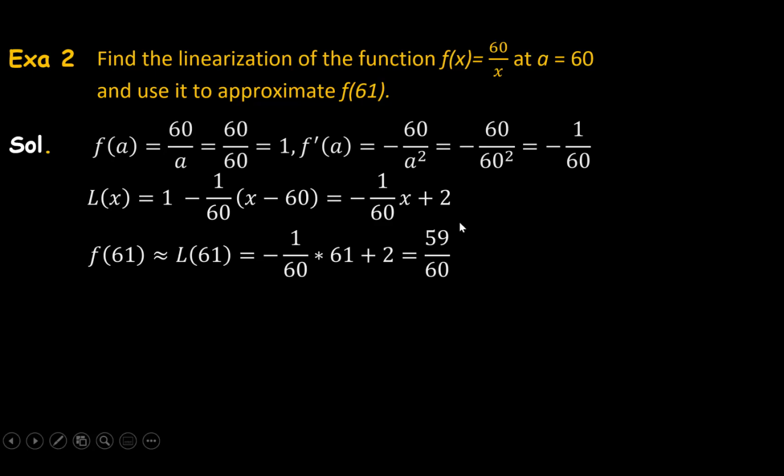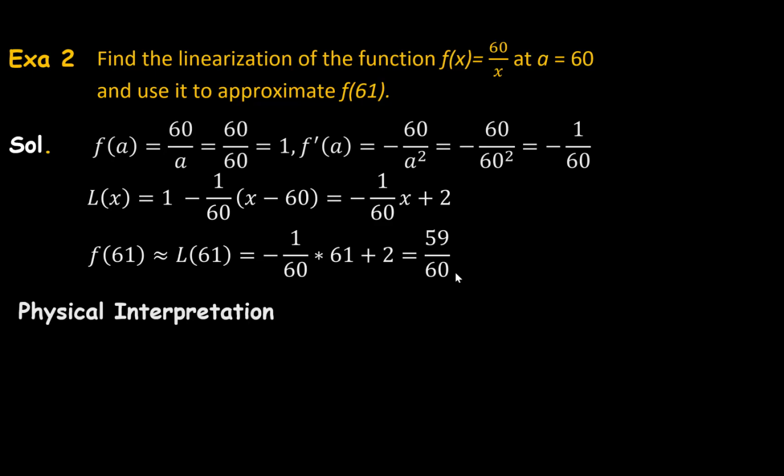Well, you may say, this is nonsense. This is another fraction, and this is a fraction as well. You just start with a fraction, which is 60 over 61, and you say that number is approximately 59 over 60. So what are we doing here? You know, this doesn't really simplify. We just look at this example to see how it works. But more importantly, this actually has a good physical interpretation, and then you will see this is much easier than that one.